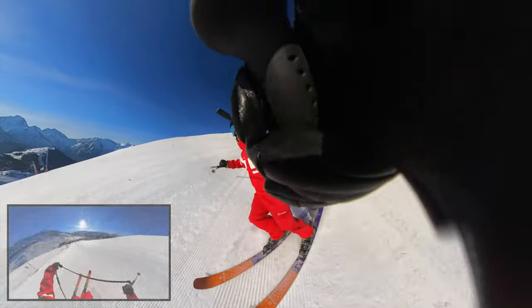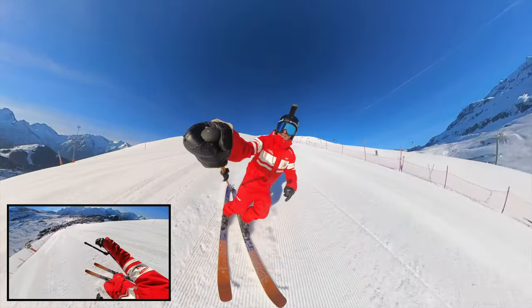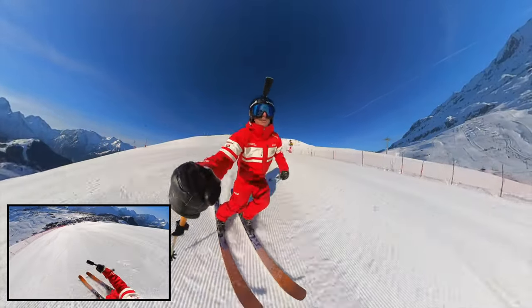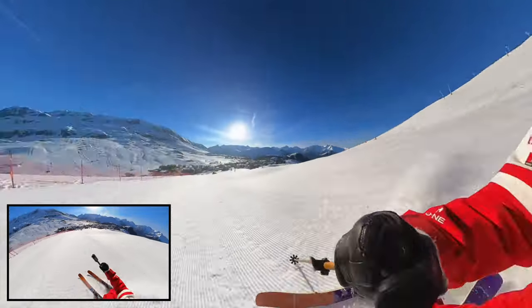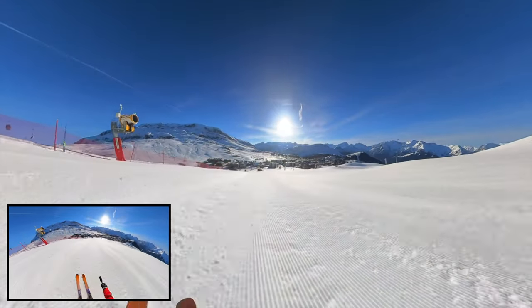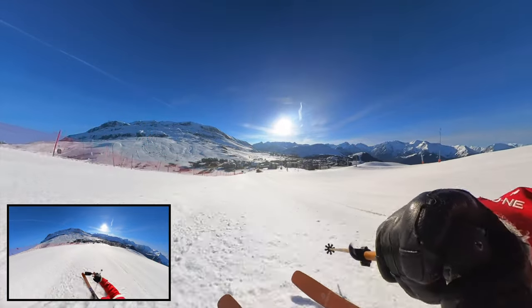See the difference? Short as it'll go just now. So I could use the pole if I wanted to. Now you can see I'm fully pole planting as I drop. After the view's looking forward, it's fine.